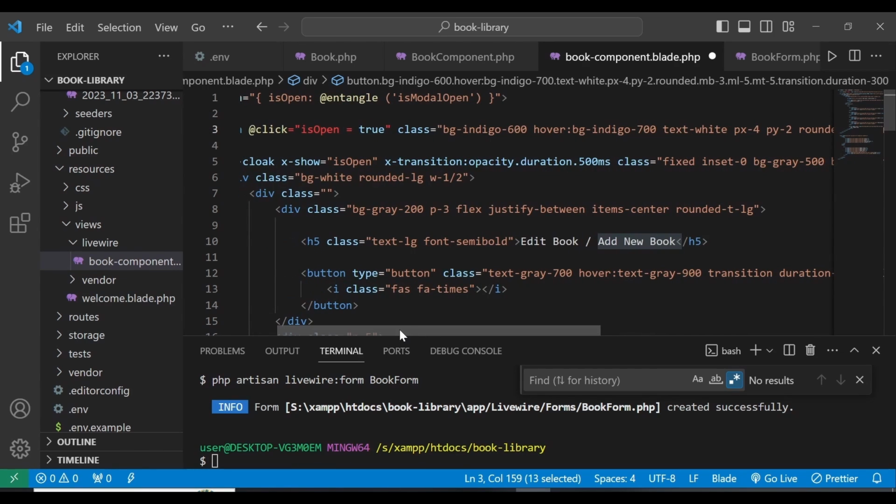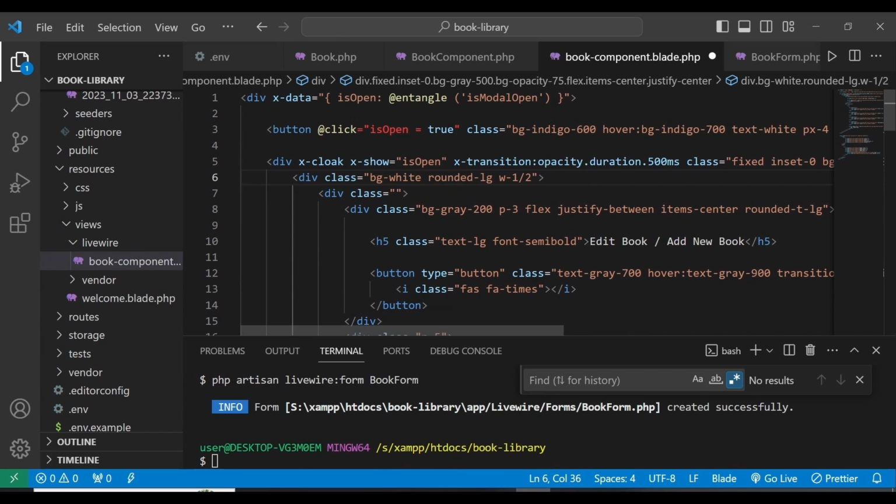So here what I'm going to do is, remember here we have set is open, and then here we have set is true. So after the true, this is what we do. We're going to have something like this.